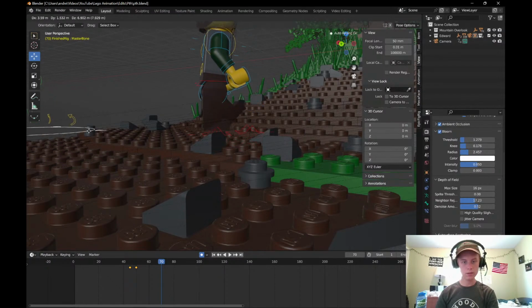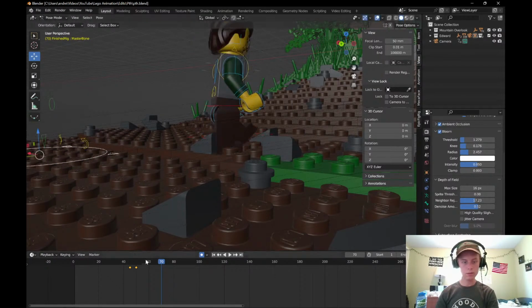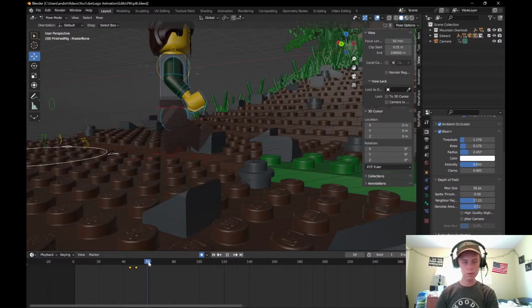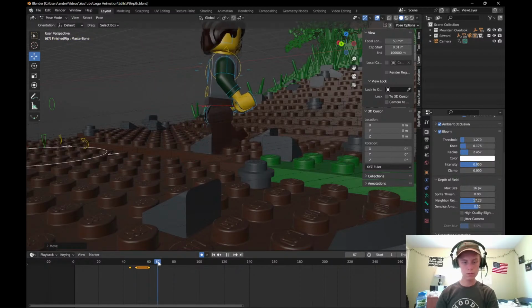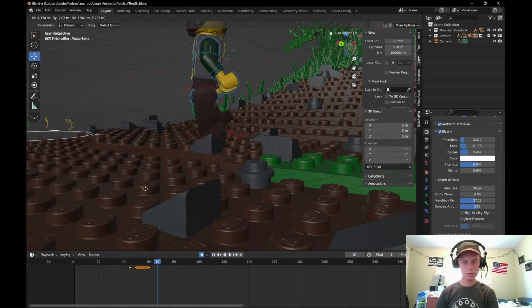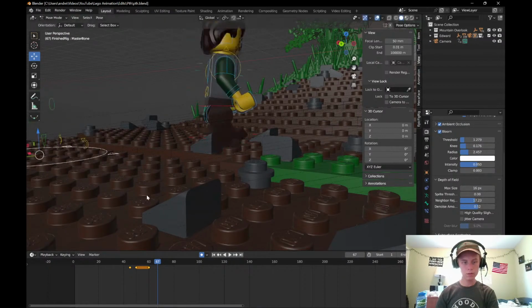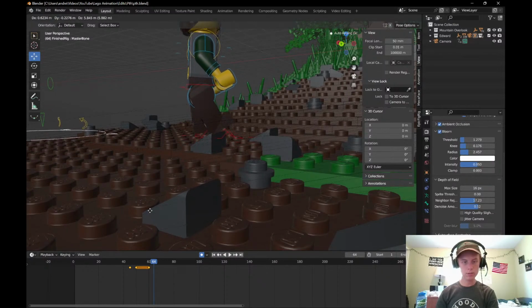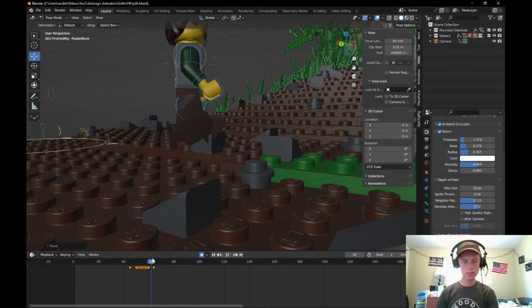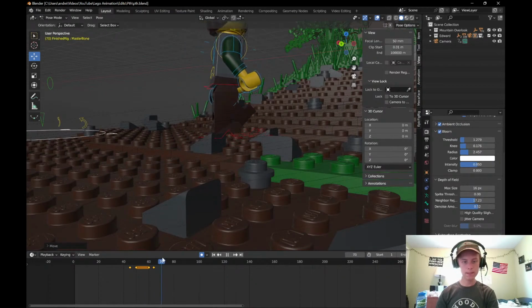All right, so then right here, he's still going to go forward. But here, we're gonna go up. When he rides up it, and then he's gonna fall. So like up and then fall at about 60, right?